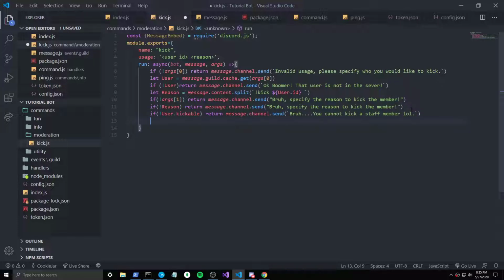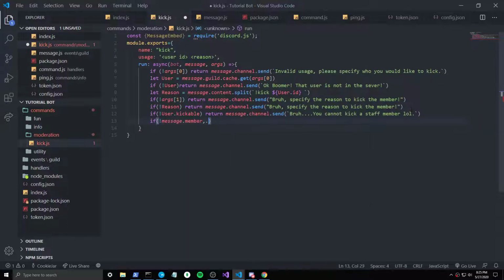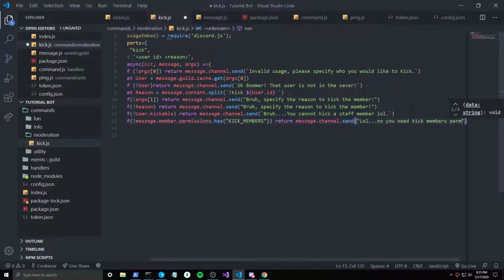And then we're gonna check if the message member has permissions. So if message.member.permissions.has, we'll just do kick members, return message.channel.send, lol, no, you need kick members permission.